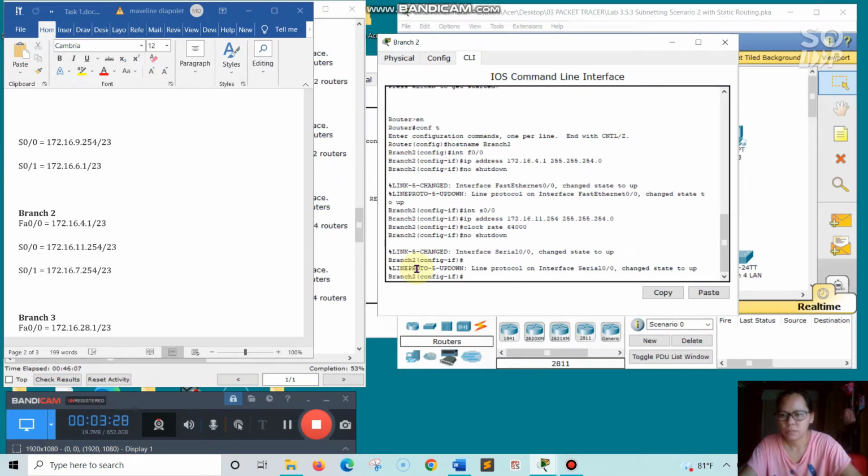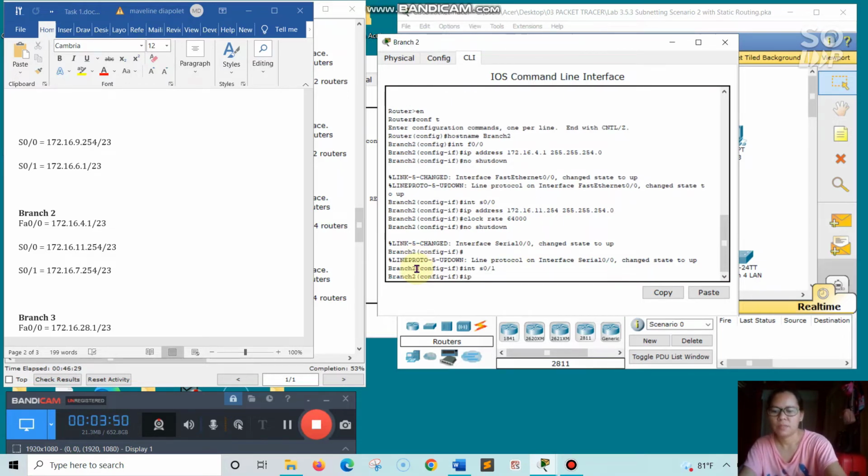And let's proceed to serial 0/1. Enter. IP address 172.16.7.254 space 255.255.254.0.